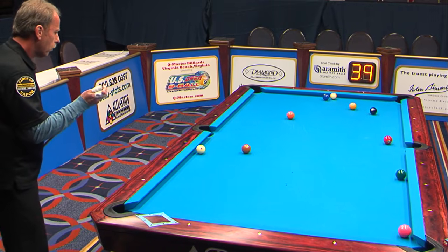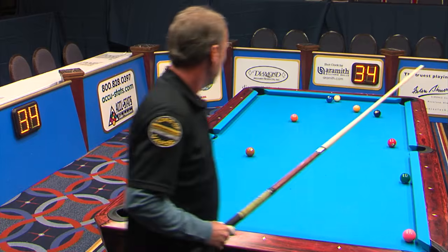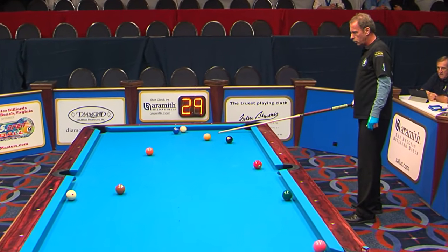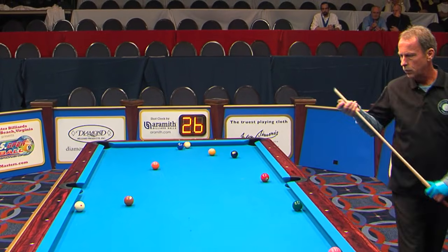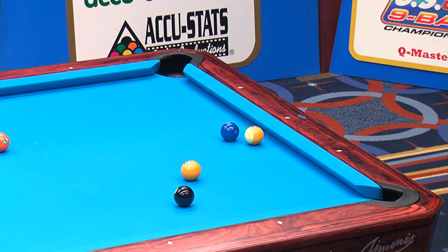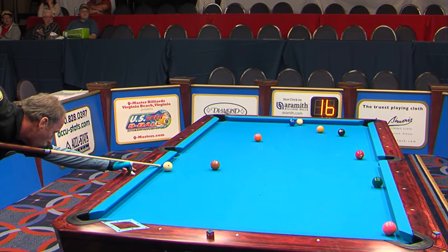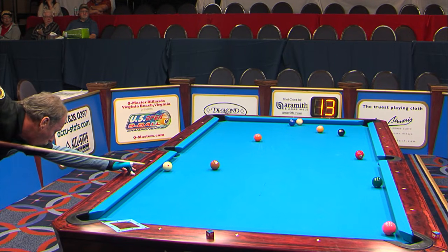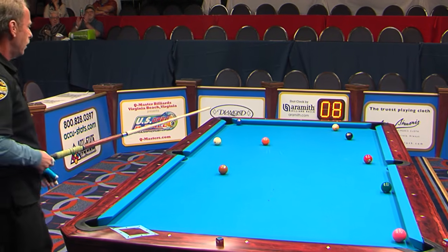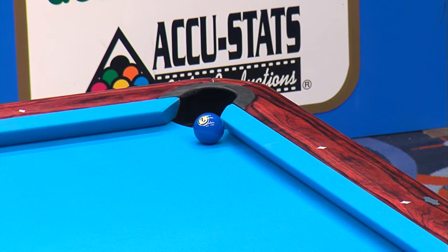This is a race to 11 games. Now we'll find out how tough Earl is right now, because if he makes this 1 and stays on the 2 in any way, shape, or form, this rack could open up very easily. I like the position of the balls from the 5 to the 6 lays pretty natural once the 3's out of the way. 4 to the 5 might be the toughest shot outside of this one. He's jacked up like he's going to spike the cue ball into the 2 to dislodge it. And that's just what he did. Great shot. Needs a little more gas. Classic Earl Strickland there. He hits a great ball, but he's not blessed with much of a shot here.